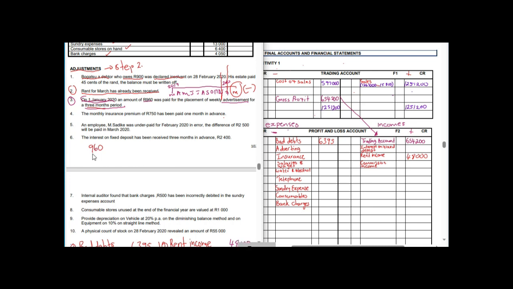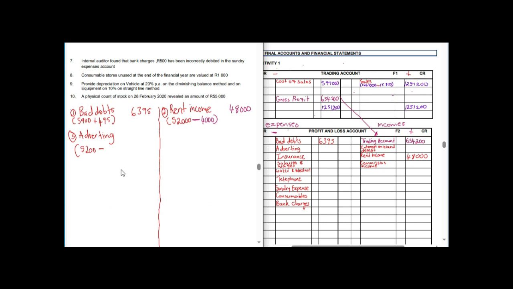And then how much are we subtracting? Since we paid 960 rand for 3 months, each and every month from January, February, March we were paying how much? 960 rand divided by 3 months, so each month we were paying 320 rand. We don't need the month of March, meaning under advertisement we are going to subtract 320 rand.